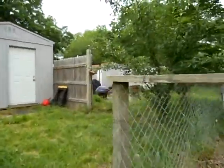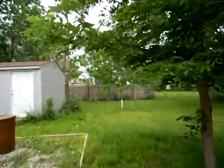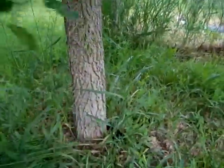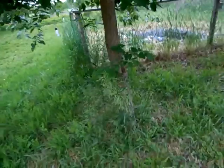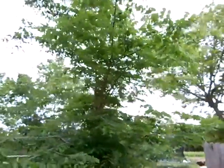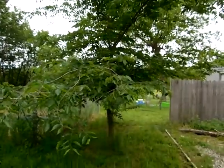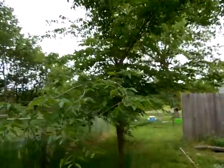The next one is over here. And I do believe it was Andrew that brought it home. Not sure, but I think. And again, it was in a Ziploc bag. About that tall. Look how big around it is now. As big as my pinky. And look how big it is. And that was about, I'd say about 8 years ago. I do believe. It might have been 7. And it's gotten that big from that time period.